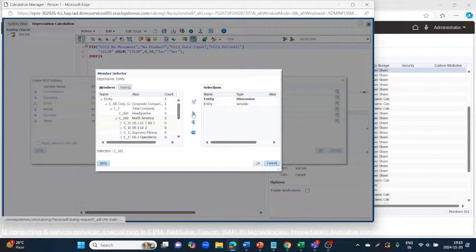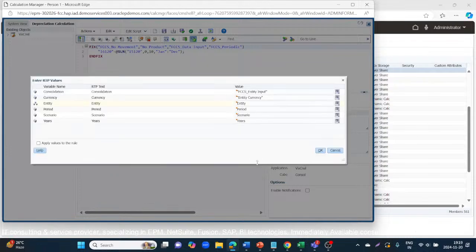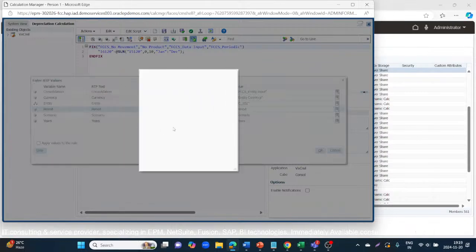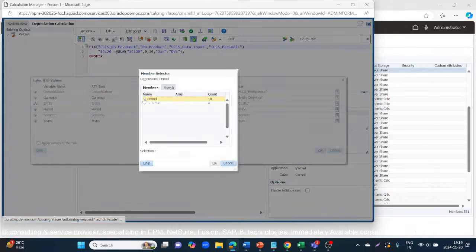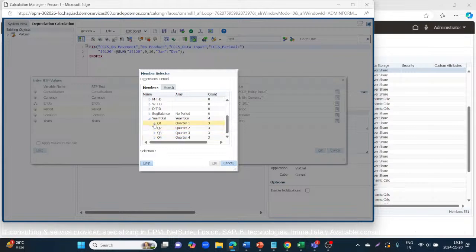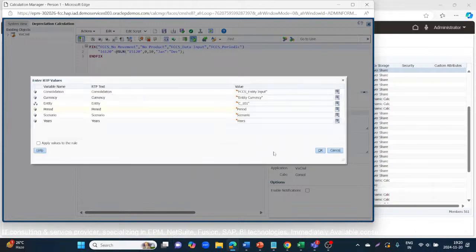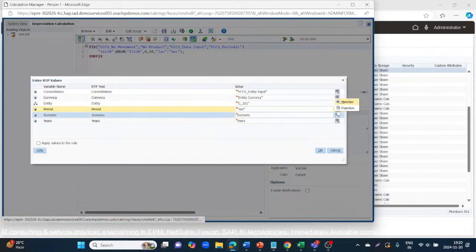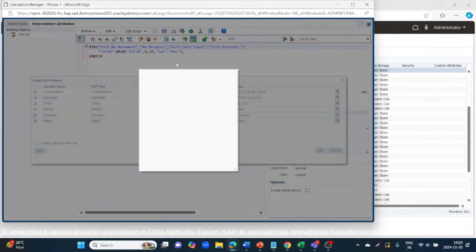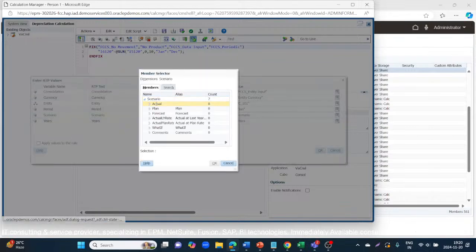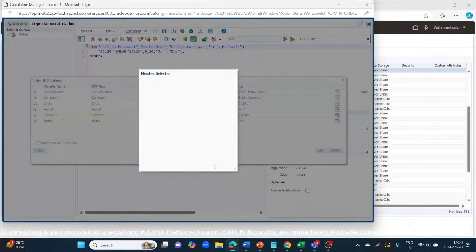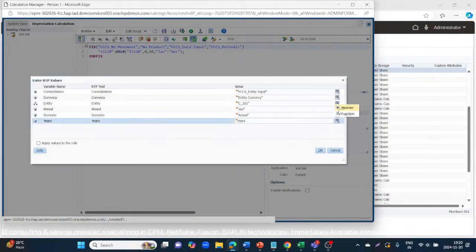This is the entity which I'll be choosing. Right now I'm calculating it for Jan, so period will be Jan. Scenario will be actual. Here it is FY21.